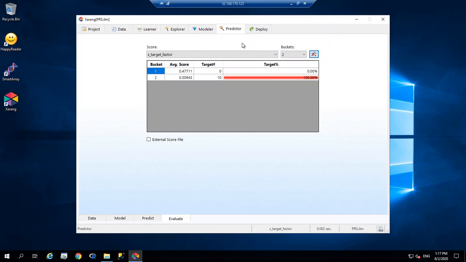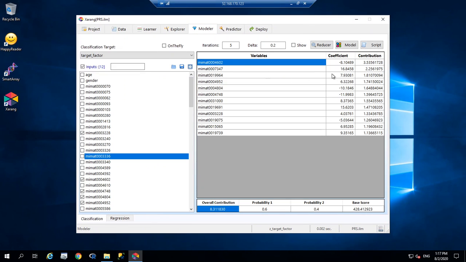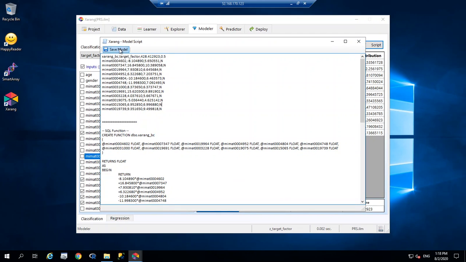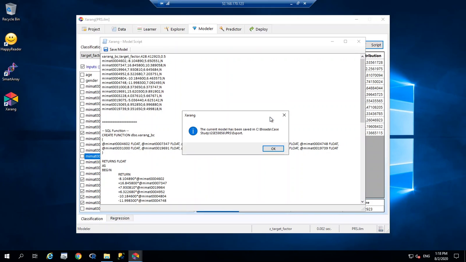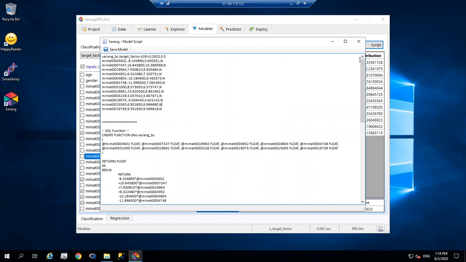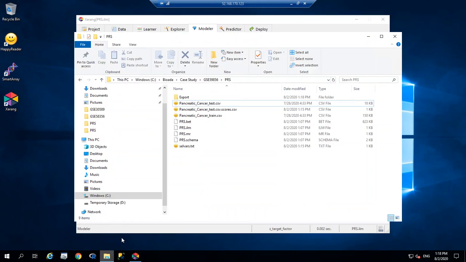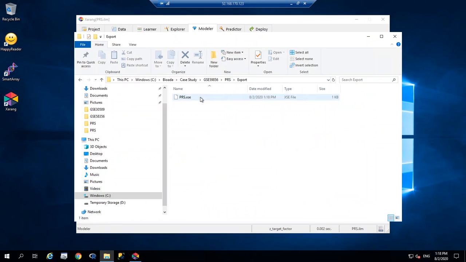Okay, if we like this model, Xarang has another unique feature, which is quick deployment, which means we can look at the script and save the data. We call it, say, the same thing, PRS. If we go to the folder, we see it's in the export folder, and this is our file.